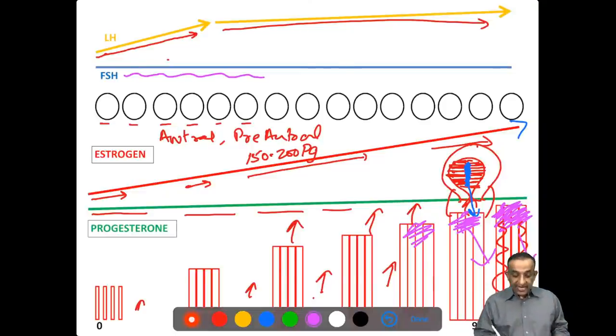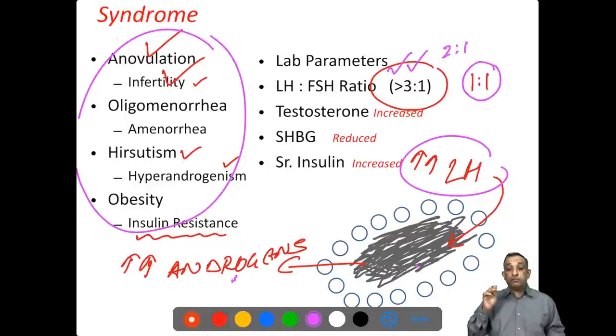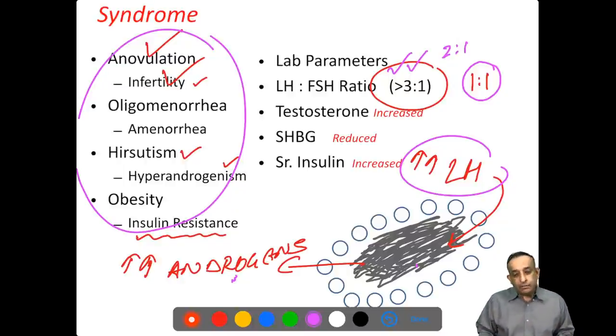So yes, the LH-FSH ratio, which is normally 1:1, becomes 3:1. Some books will say 2:1, but the answer I want all of you to remember, the diagnostic ratio, is 3:1. LH is 3 times the value of FSH. I know now some of you will have a doubt and you may say, sir, the LH-FSH ratio gets reversed in PCOS. Some of your books also keep saying that the LH-FSH ratio gets reversed. Well, normally it is 1:1 and in PCOS it gets reversed, and what happens? It becomes 1:1. Come on. You know better than this. The LH-FSH ratio is 2:1 or 3:1. It doesn't get reversed. Normally it is 1:1. What will happen if it gets reversed?